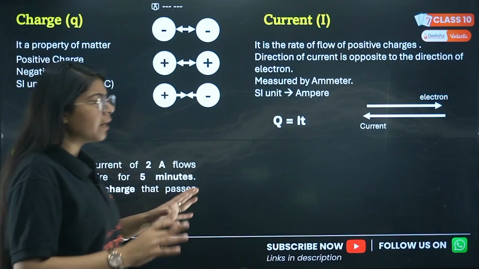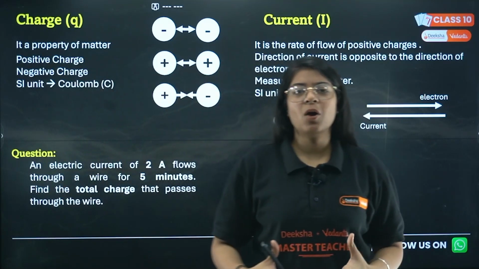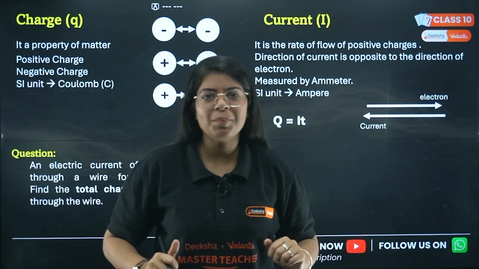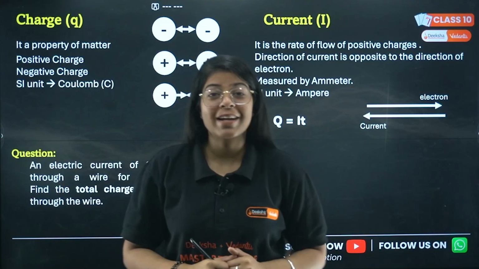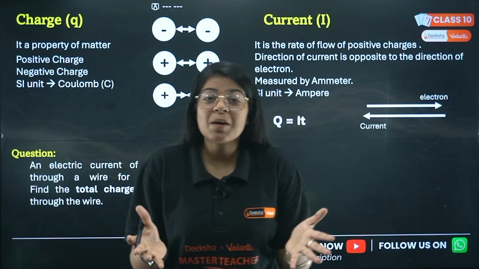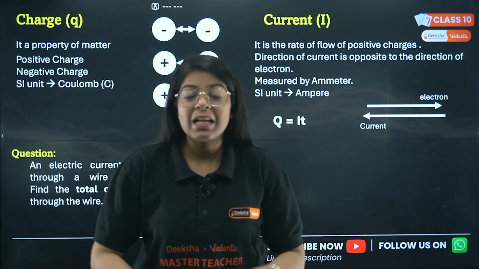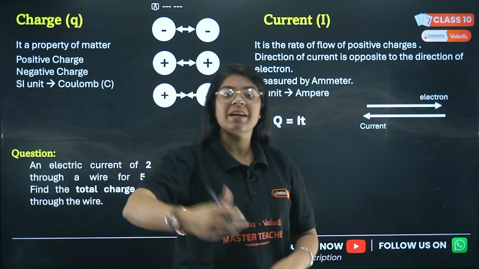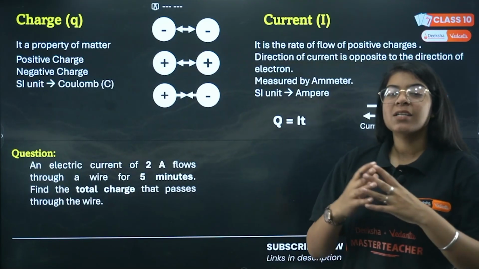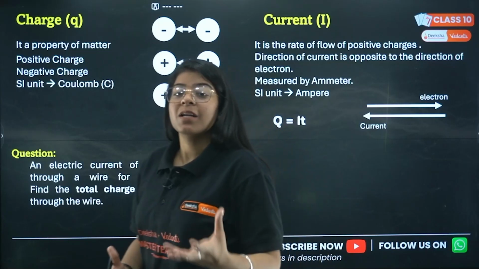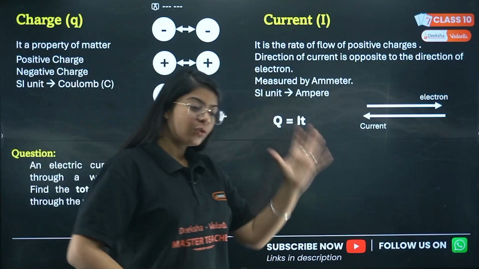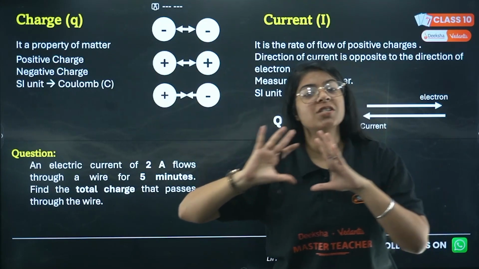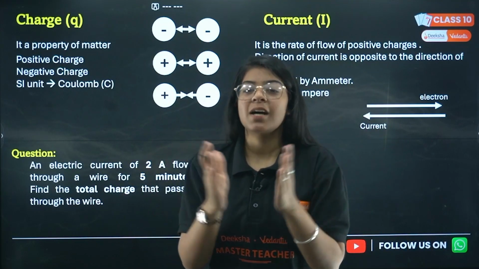Okay, so now I know a lot of you are curious about how I turn on a plug and the fan starts moving, how I turn on a plug and the light starts glowing, right? How does that happen? That happens because of the property of matter, that is charge. It contains positive and negative charges, and that is what we call a property of the matter, charge. Now we know we have two kinds of charges, positive charges and negative charges. We know like charges repel each other, unlike charges attract each other.